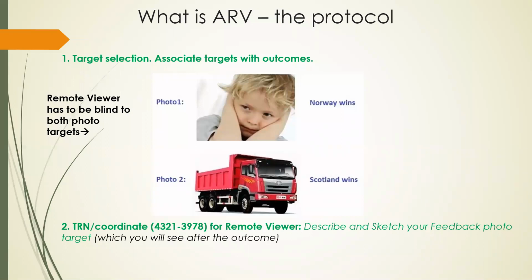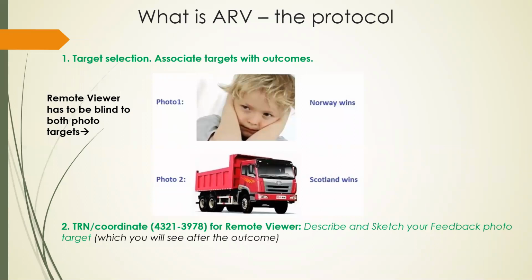So you can ask a family member or a friend to do this step 1 for you. And we will later see how all this step 1 can be done with just one click on my computer program. Okay, so this person is called a tasker who sets these targets.